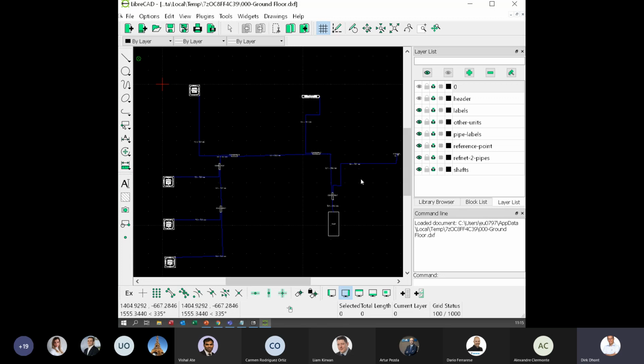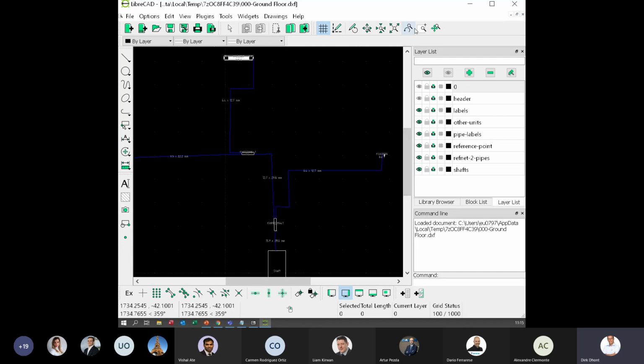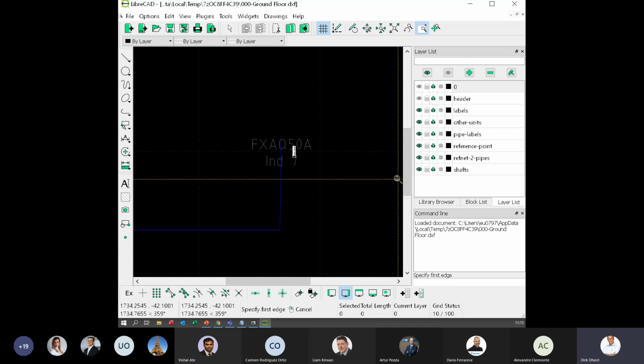And one thing that I want to mention, it's a bug, we're still working on that. You will notice that some of the outdoor units are too small. Let's see if I can zoom into that. So you see, for instance, this wall-mounted unit is 10 times too small. So it's because we have a wrong scale definition on that one. We are working on that, and that should be fixed very soon.